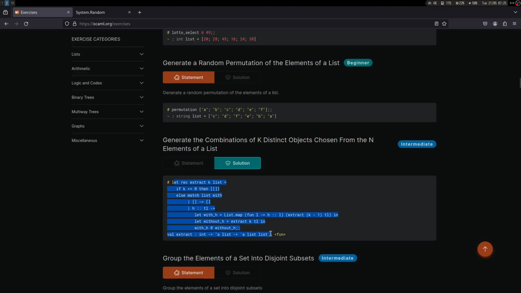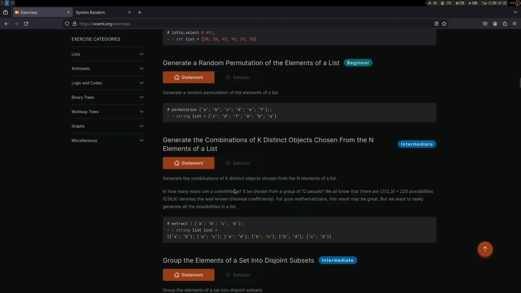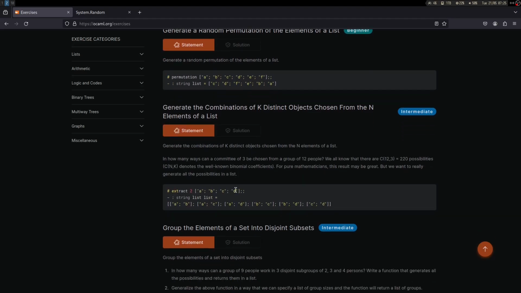Whoa, it looks really simple. Damn. I vaguely remember how to do it, but I have no idea at this point.